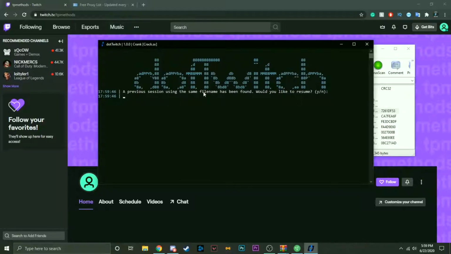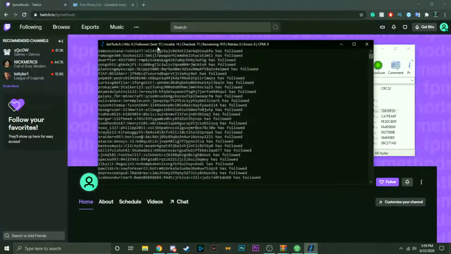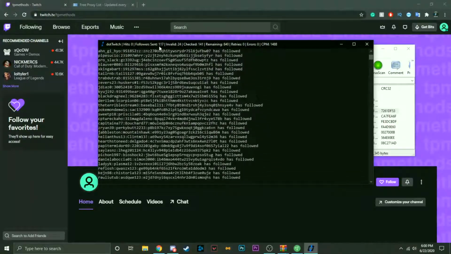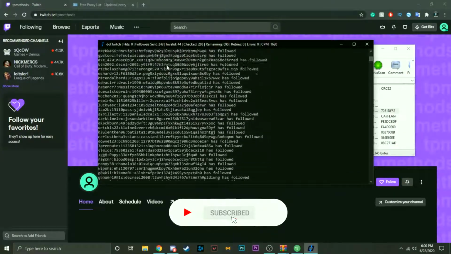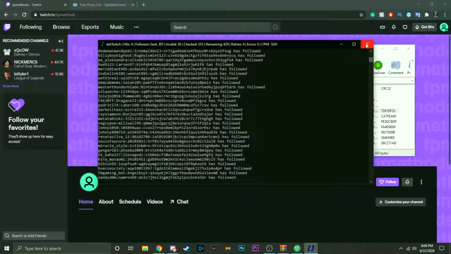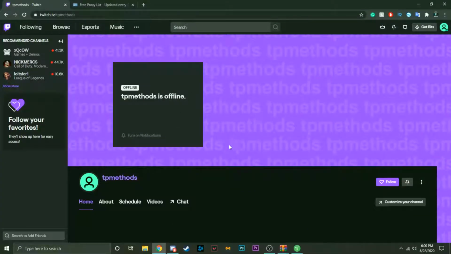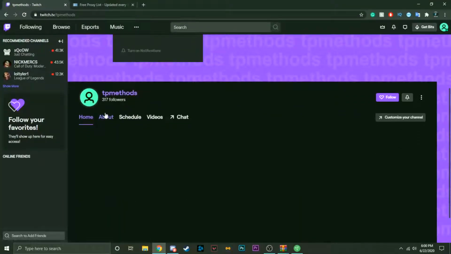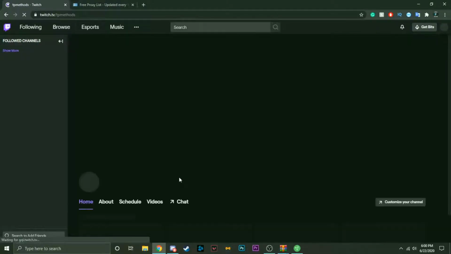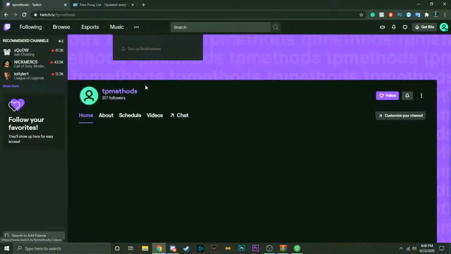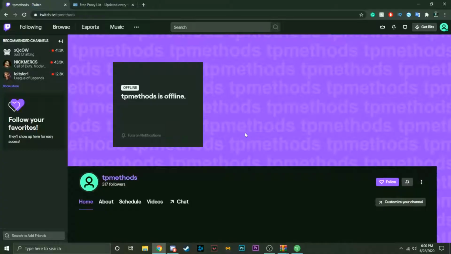This will pop up if you've used the file before, so I'm just going to click no, and then use 20 threads. As you can see here, the followers are going up very fast. I'll get to about 300 and then we'll stop and I'll show you. Okay, as you can see, we're at 300, so let me click no on that, and then let me refresh to show you. As you can see right here, we have 317 followers. I can refresh again to show that this is legit. So yeah, that's how you follow bot.